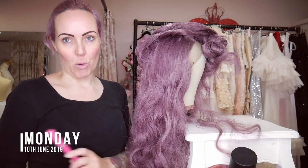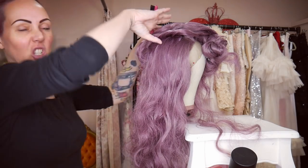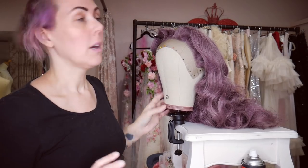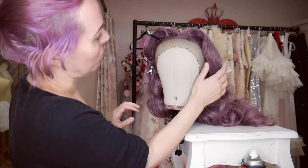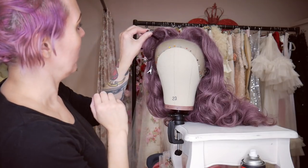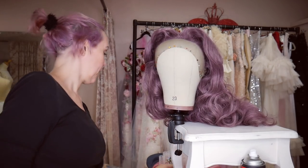I've decided the wig just needed a bit more volume and style — it was pretty but just a bit flat and bland. So I'm doing a bit of backcombing to make it bigger. I've done a lot of backcombing to give it volume and pinned the front. After spraying it, it looks really pretty — a much better shape than the flat shape before. That little bit of height there is much nicer. Stop fussing with it and just leave it.